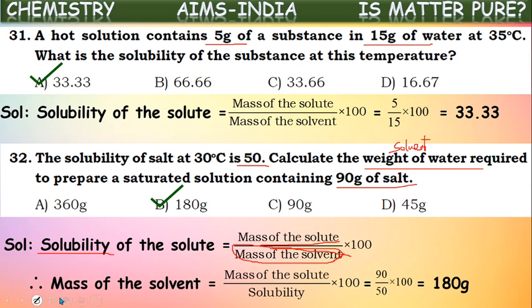So if we keep this as subject, mass of solvent is equal to mass of the solute divided by the solubility, which will come here in the denominator. It is given mass of solute as 90 grams. Solubility is given as 50. So if we substitute these two values here, we get the mass of water required to make this solution as 180 grams. So if you take 180 grams of water, by dissolving 90 grams of salt into that, we get a solution with the solubility 50. Okay, in this way we do the problems. Next, let us see the next question.